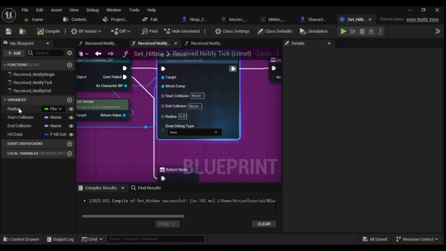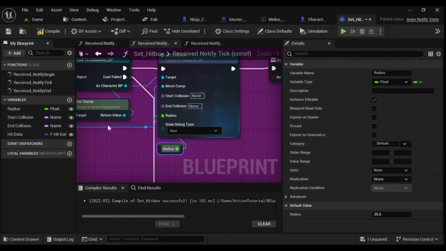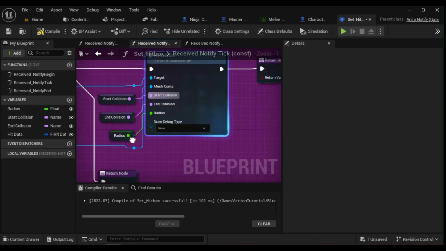As for these, I'm just going to use the ones I have currently.